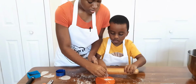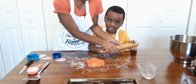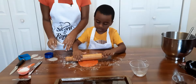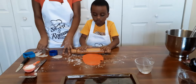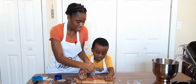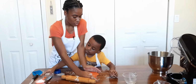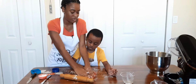So after all our cookies are finished baking, then we're going to do a royal icing. And if you don't have a sweet tooth, then you can actually just color your cookie dough and then you can bake it, and then it's going to have a nice color and it's going to be decorative and festive. So you still can get into the spooky season even if you don't want to decorate your cookies with icing.